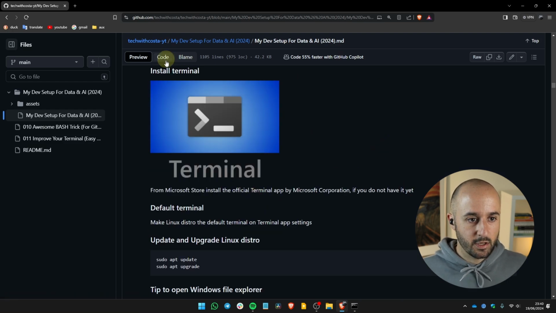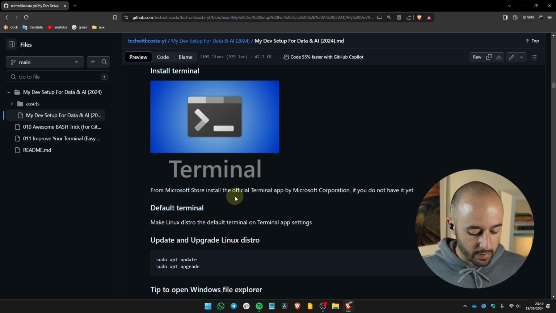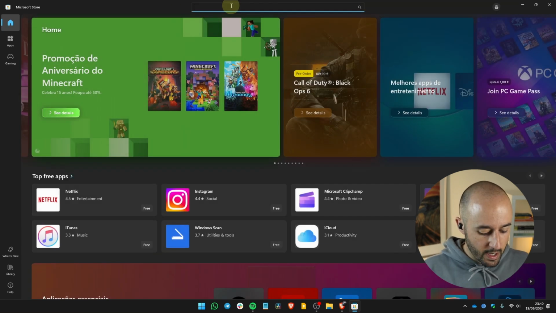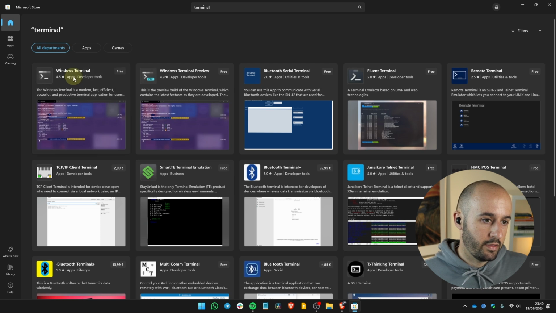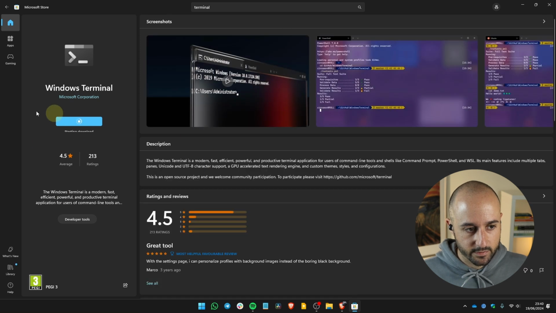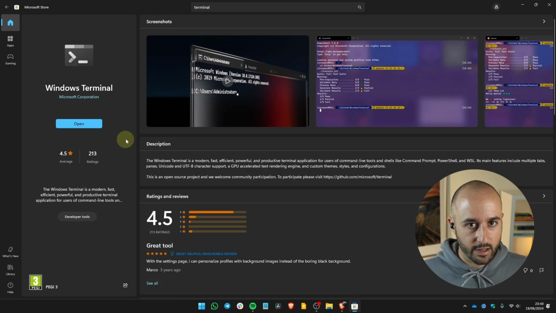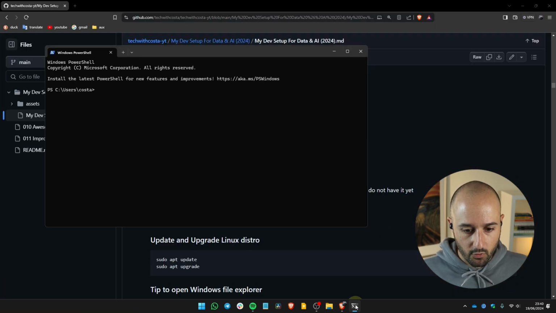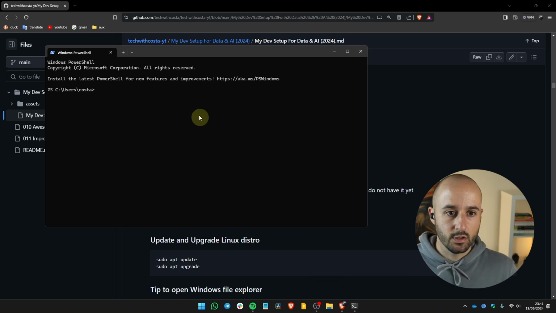Okay, then the next step is to install a terminal, and I'm going to use the native terminal from Windows 11. Normally this terminal is already installed on Windows 11, but I'm not sure if it is installed on Windows 10. I don't think so. If it's not, just go to Microsoft Store, the app from Windows, and search for Terminal, and then find Windows Terminal. Make sure it's from Microsoft Corporation, and then just hit Get. It will download and install it. Click Open, and then the terminal will appear. Close Microsoft Store, right click to pin this to the taskbar because you will use this often.